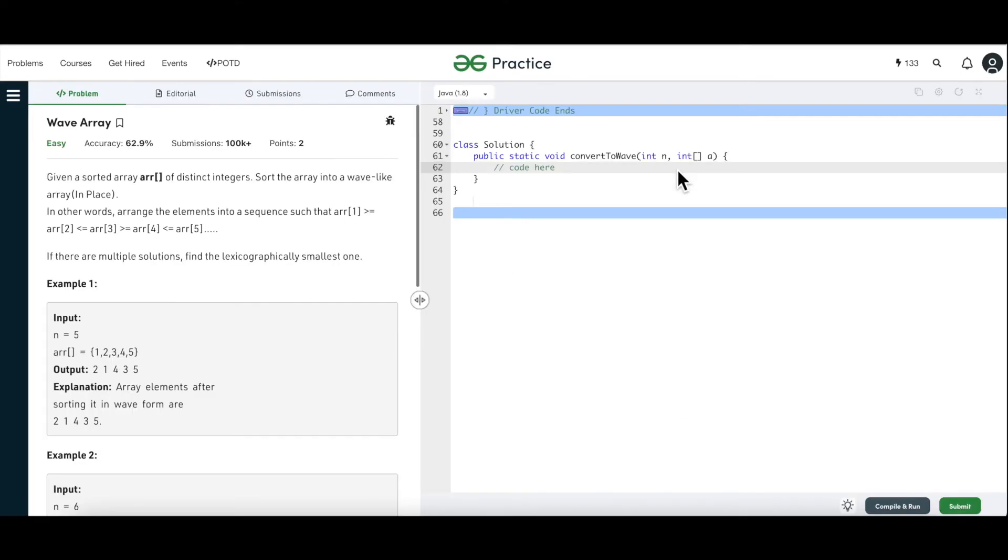The approach is as simple as swapping alternate elements. Again, I will reiterate that we're able to do this because the array is in sorted order. If it was unsorted, we'd have to do an explicit check of even position, odd position and whether it is greater or lesser accordingly. Now let's see the code for this. We'll start with the code changes. First, we'll have a for loop to traverse this array: i less than n, plus plus. Actually, it should not be plus plus, it should be plus equal to 2 because we're skipping one element in between and checking alternate elements. In this, we just have to do the swapping logic. So how do we swap? a of i and a of i plus 1. We're just swapping the adjacent elements and doing it by skipping one element in between. We don't have to return anything, we're just doing it in place.